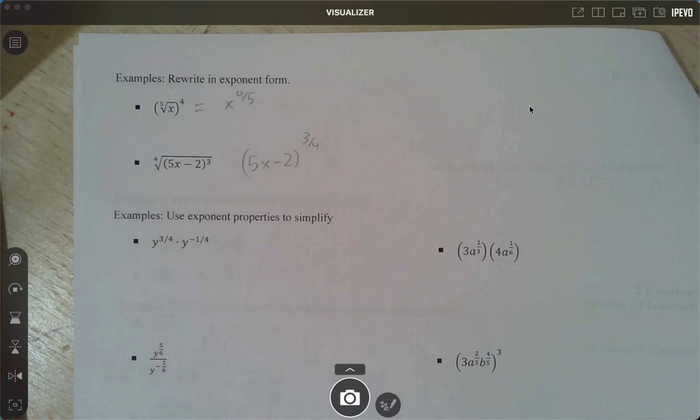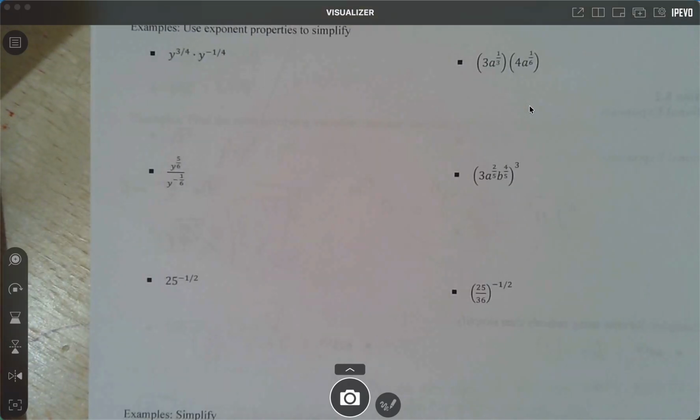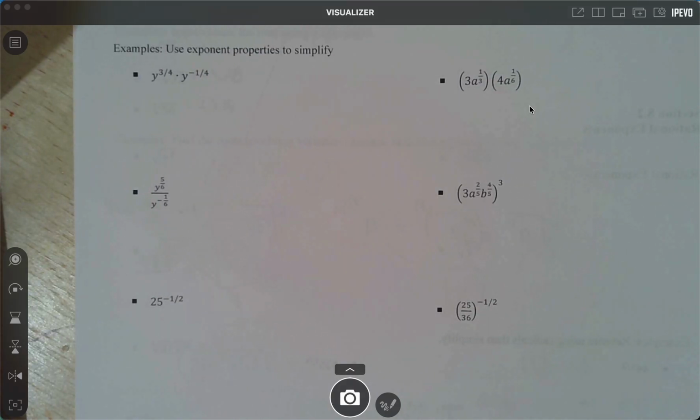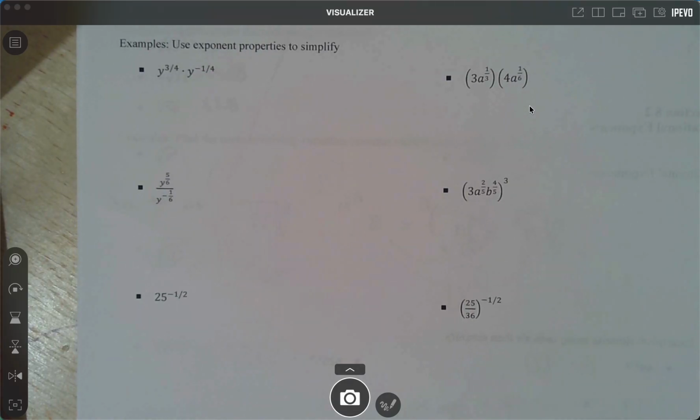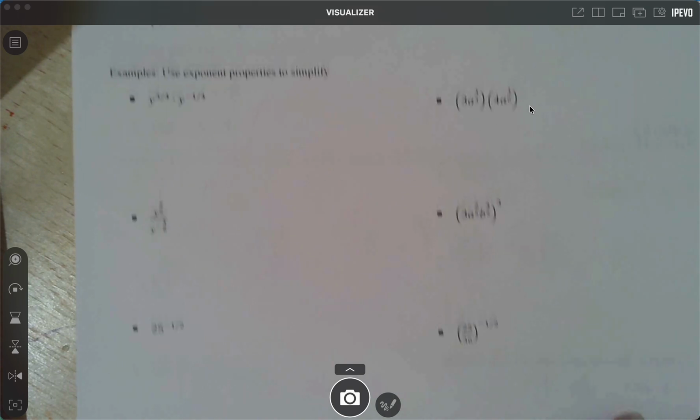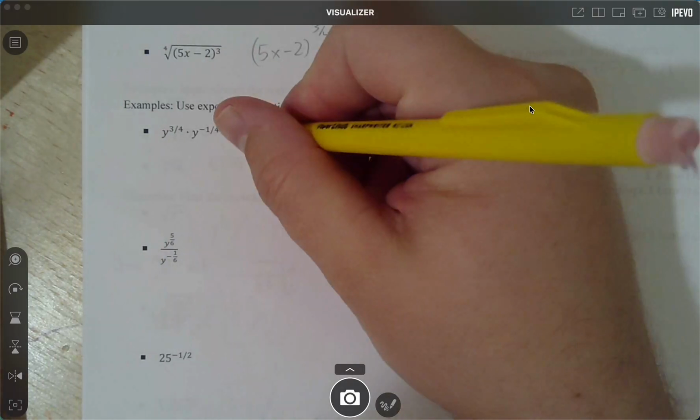All right. Now, this next part is super important. This is where we really dive into the concepts of this chapter. What we're doing here is we're going to do chapter 5 and chapter 8 all at the same time. So what I mean by that is we're going to redo those addition or subtraction rules of exponents and deal with these fraction exponents as well, or rational exponents as well. So that means we're probably going to have to add or subtract some fractions.